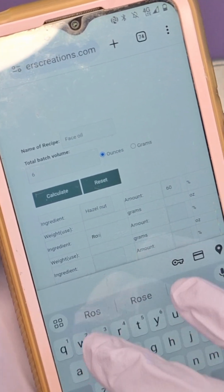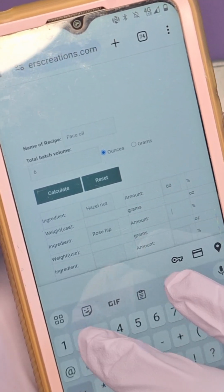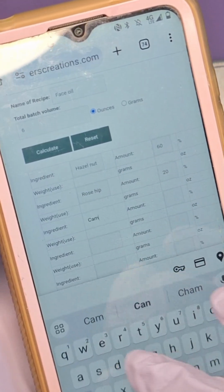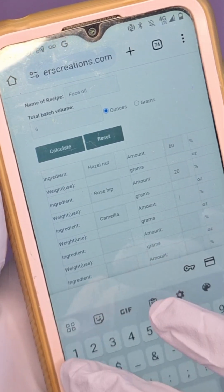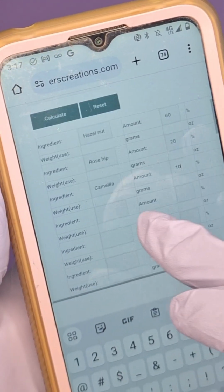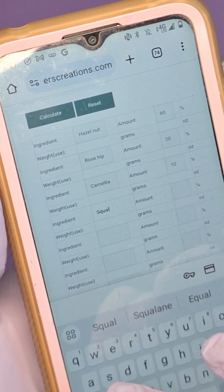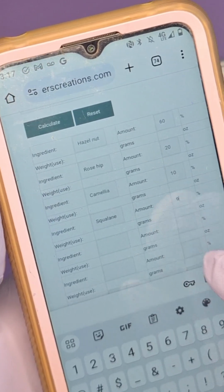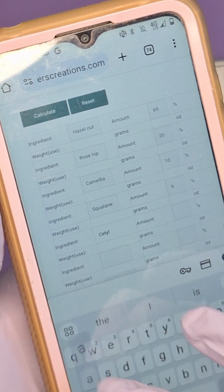The next oil is going to be rosehip oil. We're going to use that at 20% of the formulation. And then the next one's going to be camellia seed oil, where we'll formulate at 10%. And the last and final oil is going to be sugarcane squalane. I did infuse that inside of turmeric for a total of 23 hours. We'll use that at 9%.